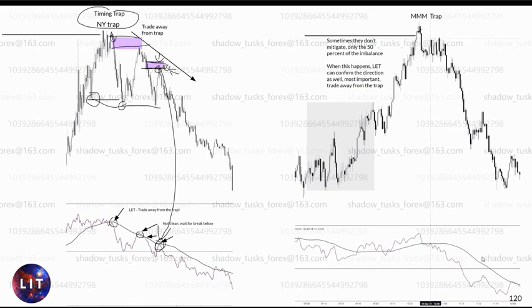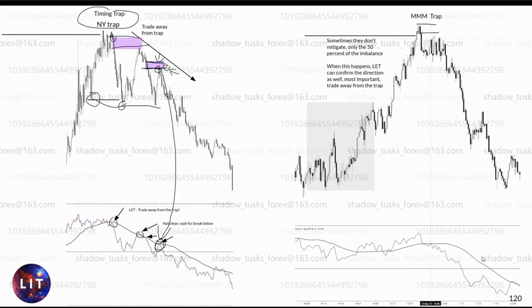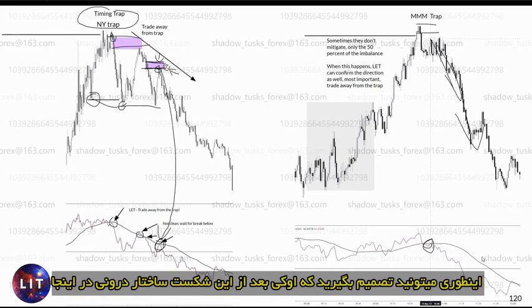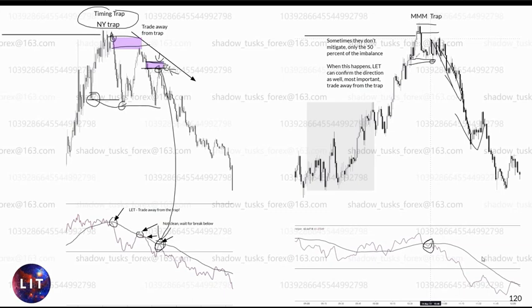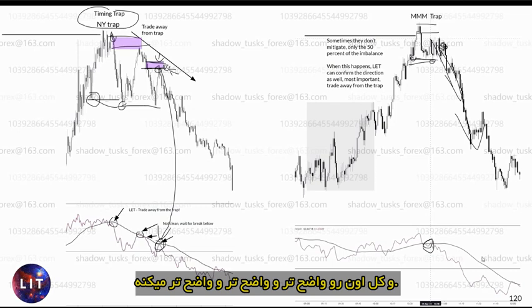Same thing in here. How would you know the price is not ready to come over in here? You expect price to mitigate properly. You got the LIT in here. Price is already done mitigating the equilibrium and is over to go. That's how you could decide maybe, okay, after this internal break of structures in here, sorry, this one, obviously you could start looking at maybe something in here on the 1 minute later. Again, just makes the whole thing clearer and clearer and clearer.